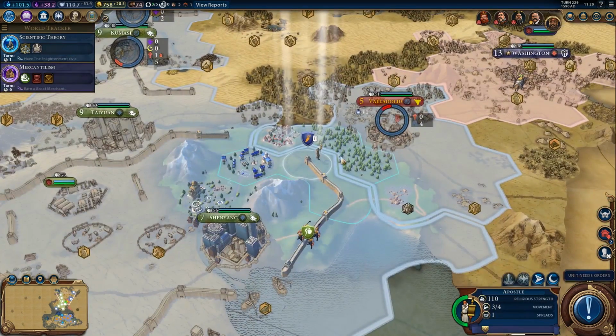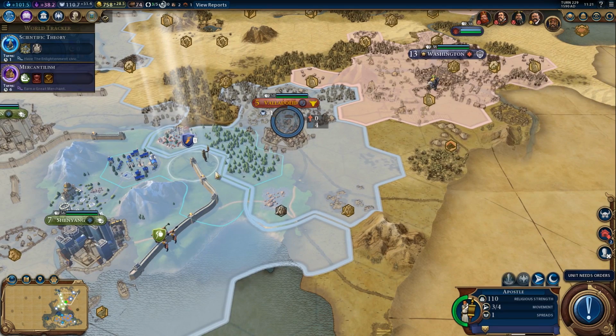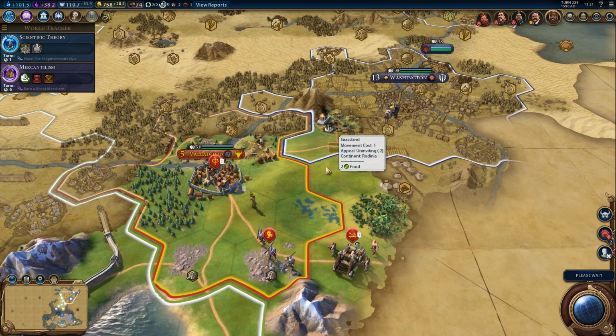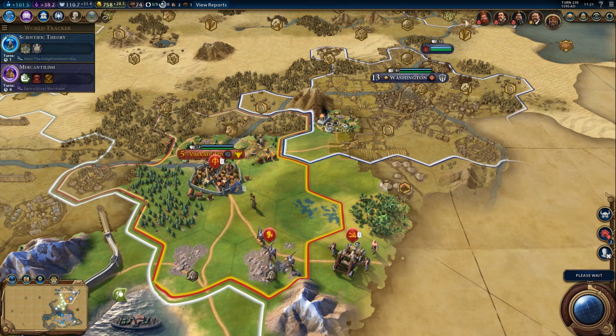Unit needs orders. Yes, you already grabbed this city. So let's get you up as close to Washington as we can. It's just the more cities we can flip, the easier it'll make it in the long run. I think there still is a civilization that we haven't discovered yet. There's 5 here. There's Rome, which we removed.